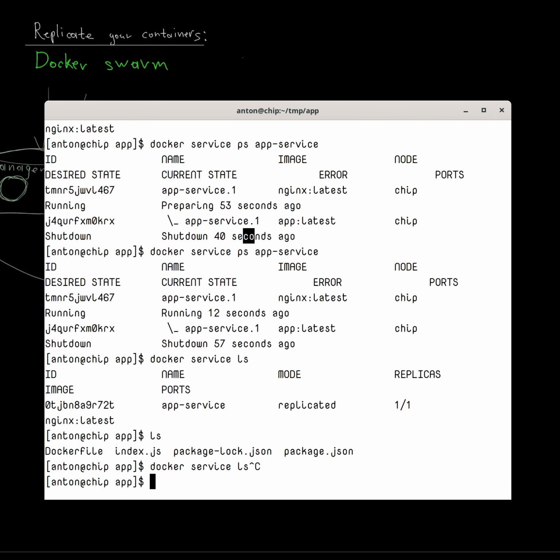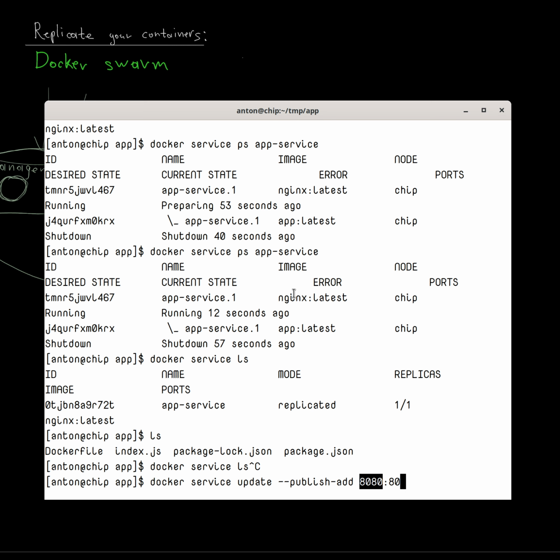To actually access it, we need to publish our service, and we do publishing with a simple service update --publish-add command, and we specify what port we want to use as the outside port. In our case, let's go with 8080, and what port inside the container we want this port to be bound to.